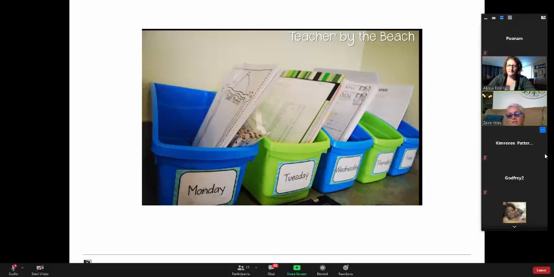This also will be helpful if you ever need to be absent. Many of you have a co-teacher or an assistant teacher, and sometimes the teacher feels like everything falls on them. But if you have everything organized, and you pull your assistant teacher or co-teacher in to help you plan for the week and the day, she knows what needs to be done. And if you have to be absent, she can just pull the information and run with it.